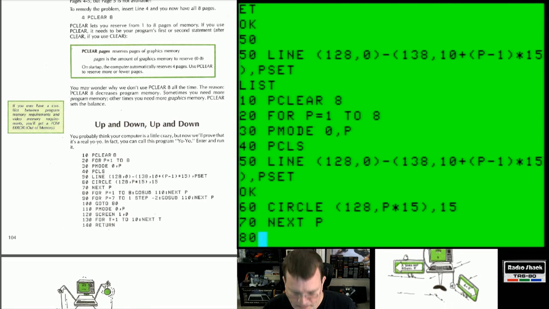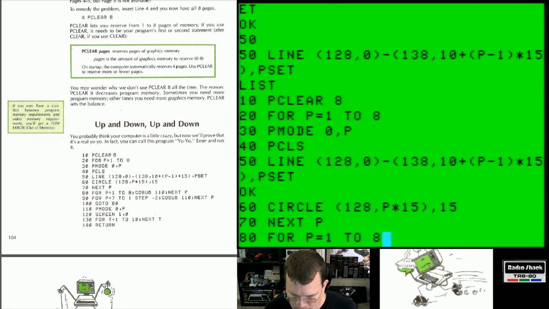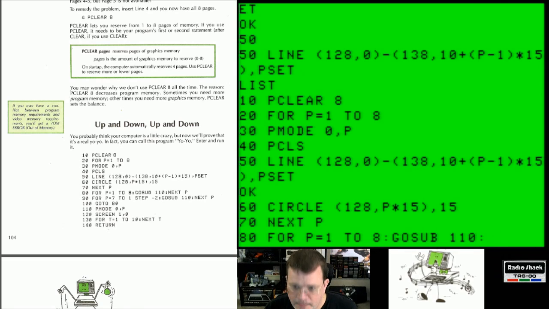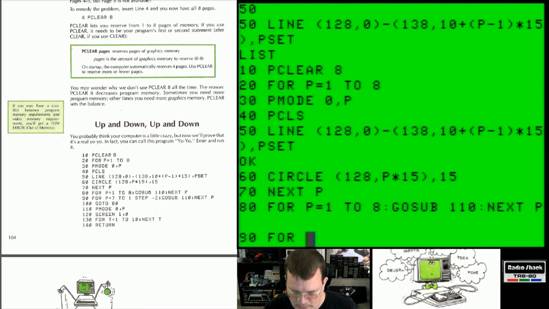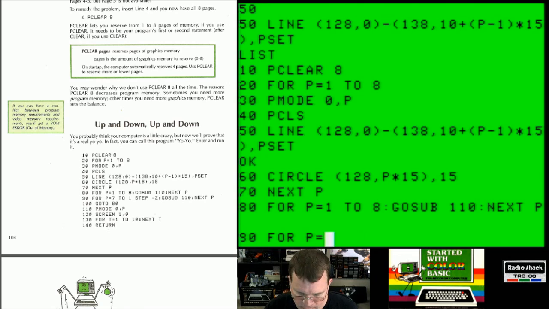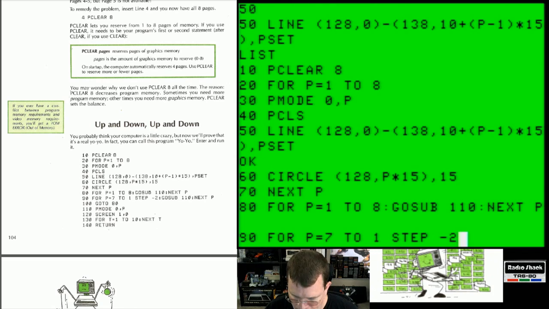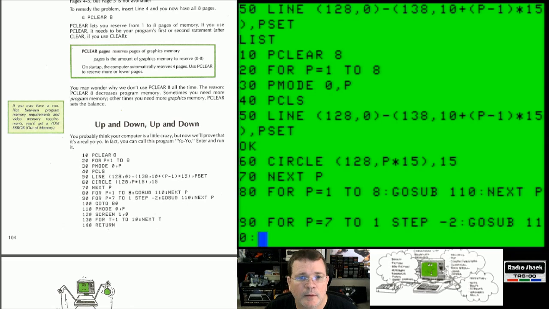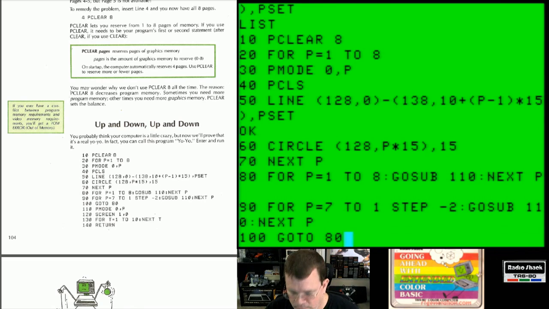Okay, so line 80 says for P equals 1 to 8, go sub 110, next P. Line 90, for P equals 7 to 1, step -2, go sub 110, next P. Line 100 is go to 80, which is going to continue to loop this.